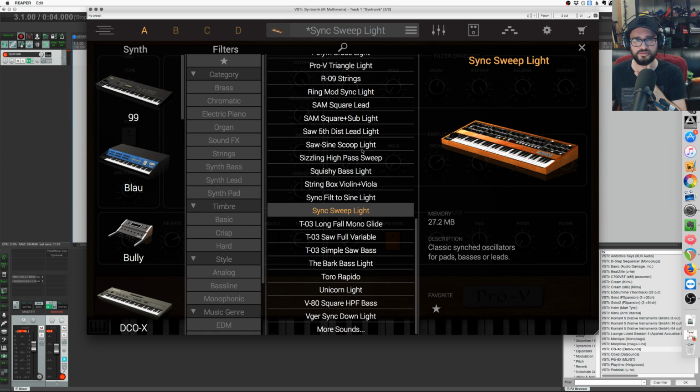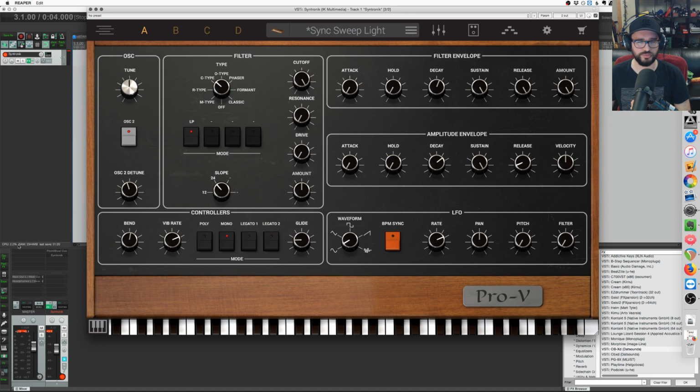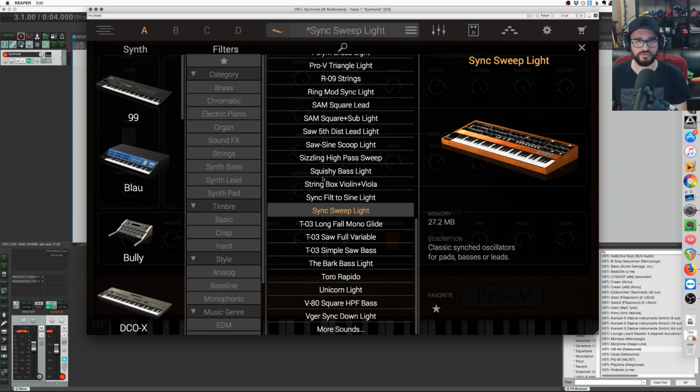Like right now, this synth by itself, it's 2% CPU. So I need to find one that actually responds to velocity.